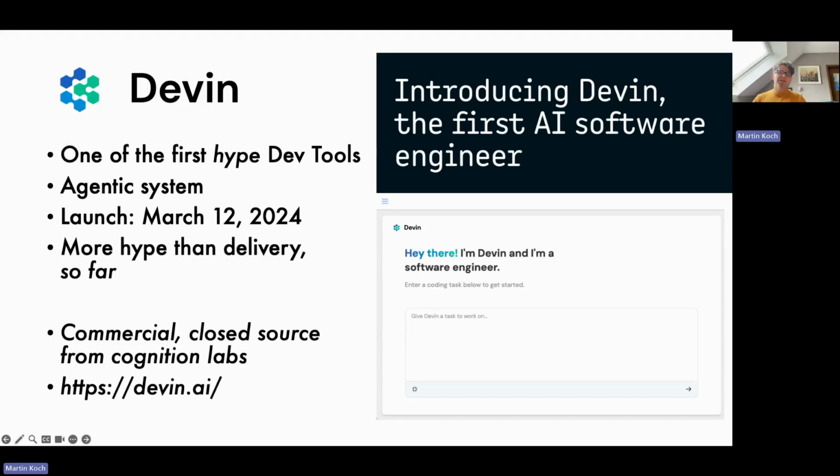So one of the first tools that really generated some kind of hype in the AI development space was a solution called Devin from Cognition Labs. And while it is a solution that takes an agentic system, I'm going to go a little bit deeper on what this actually means. In short, the idea is you chat and Devin builds the software for you, so a fully virtual software developer. And they told some nice hype stories, I can tell you, that Devin actually solved jobs on Upwork. So the solution was told to go on Upwork, pick up jobs, implement them, and have some happy customers just work through with Devin.